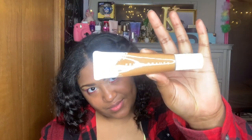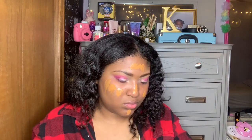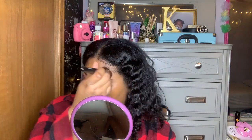And next we're going to go in with foundation. I've already primed my face, and I'm going to use this Fenty Beauty foundation. I can't remember the name of it, but it's in the color 400. I promise I'm not flicking you off. That's just how I apply things. So go ahead and blend that in with a brush or a beauty blender. They both can give you a flawless finish. Make sure you blend down to your neck.